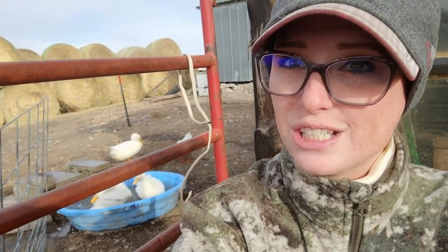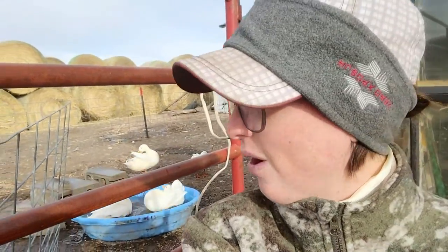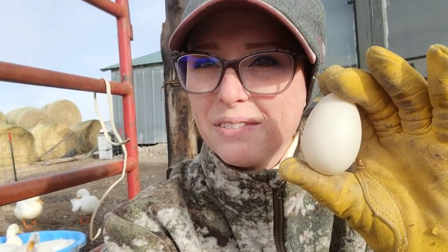But what I did do was move all of these bales. Okay. So all these bales are around the duck run now, and some of them are alfalfa, some of them are wheat, some of them are straw, some of them are just grass hay, but I've been free ranging the ducks around the duck pen for the last week. They've just been running free day and night. Today on my way back from the duck run, I stumbled across this, and where I found it, let me flip.